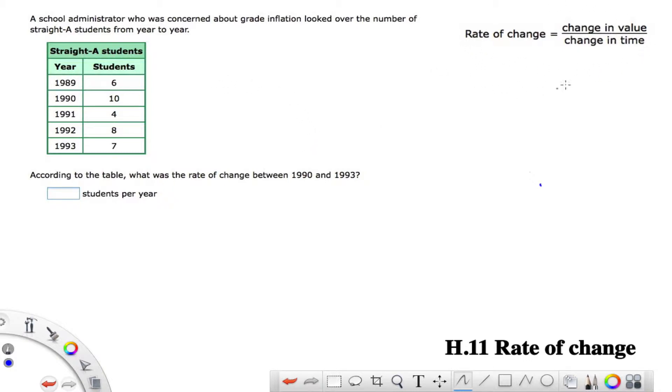We've got a handy formula here in the upper right, which basically says that the rate something is changing is simply a division problem. You find out how much the value changed over what period of time. We do this all the time with miles per hour, or we might do it with cents per minute if you're looking at some sort of stock, penny stock or whatnot. But there's lots of things we can look at how value changes over time. And technically a rate could also be something like dollars per pound. That's a rate. So in this case, it's rate of change. We're talking about time.